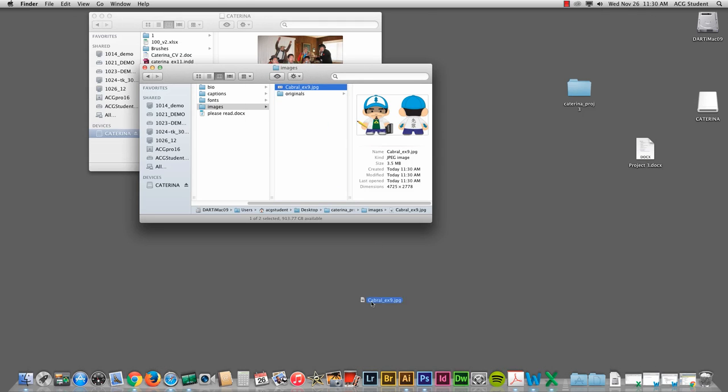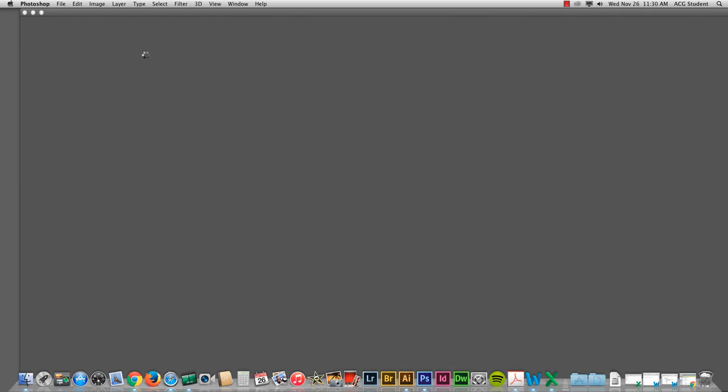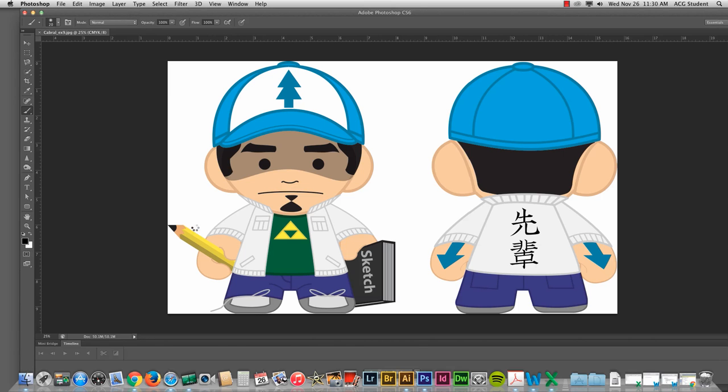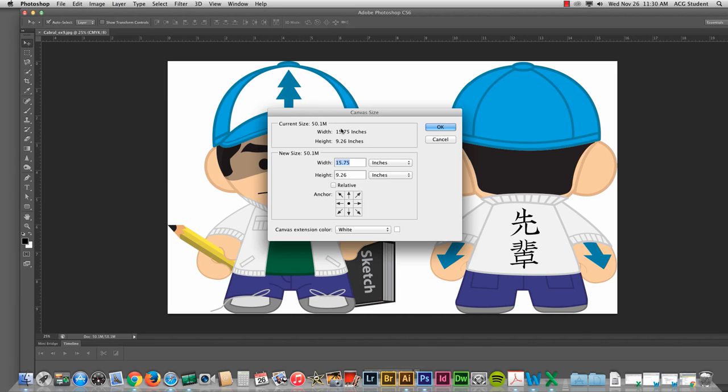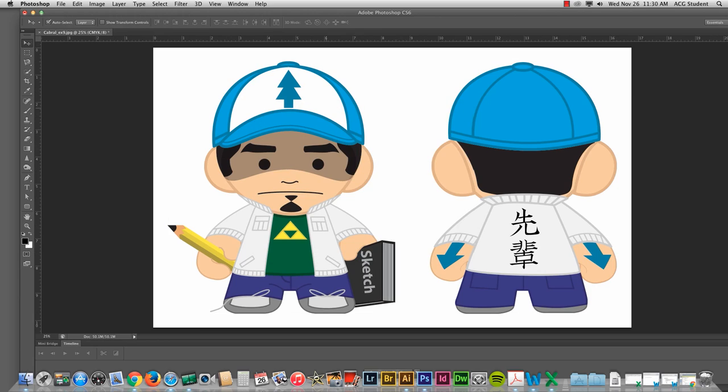Also, if you wanted a little more white space around it, you can see it comes pretty close to the character. You could also go to Image, Canvas Size and make it relative and just add an inch and an inch with the background of white overall. Now there's a little more leg room, and just save that.